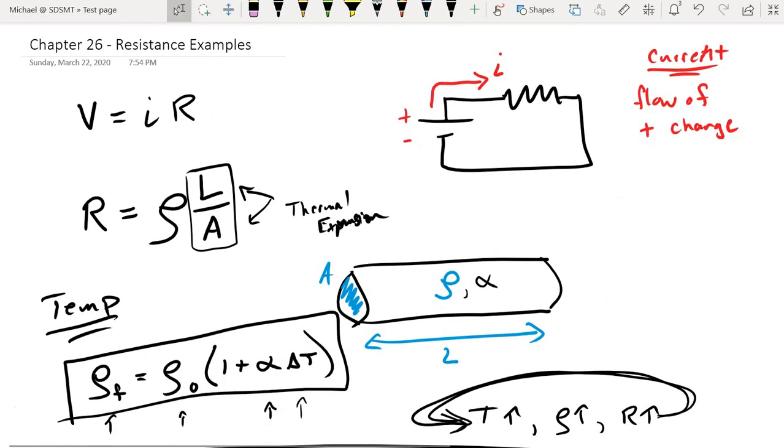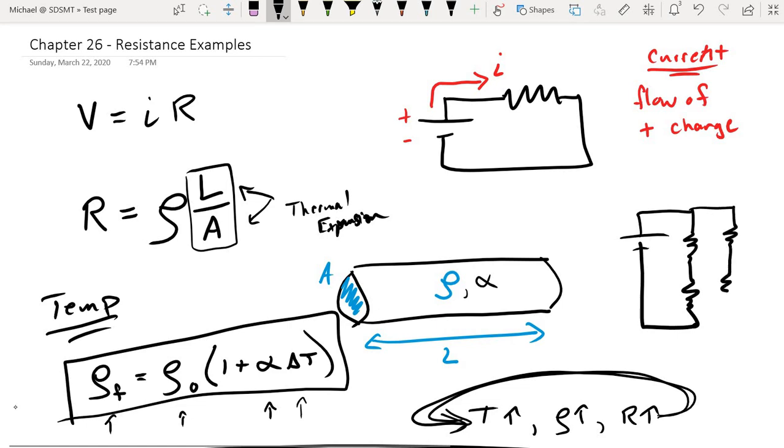But I'll end this video early, because the next video is going to segue into chapter 27, and it's there that we're going to start looking at connecting multiple resistors in a circuit. Just like the capacitors, we need to look at connecting resistors in series, in parallel, and then we need to see what happens when we start connecting them in multiple different fashions. So until then, see you next time.